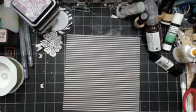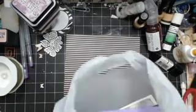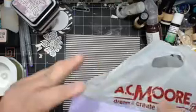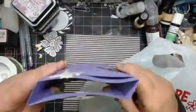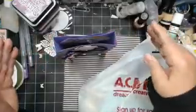And then let's see what else. So for those of you who weren't here last week, we're going to do a couple more box cards. So this is the one, and they lie flat like this in an envelope. And then, thank you, AJ. And then they stand up like that. So this is the one with the little fairies.